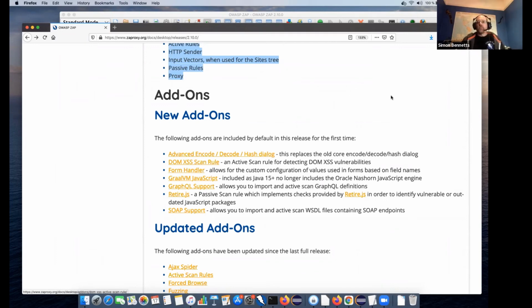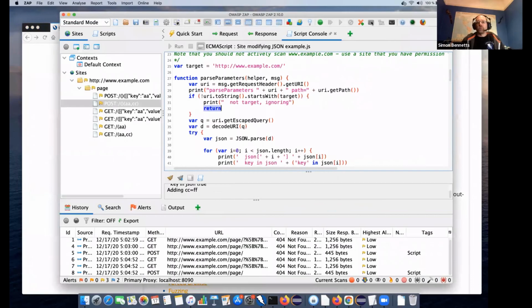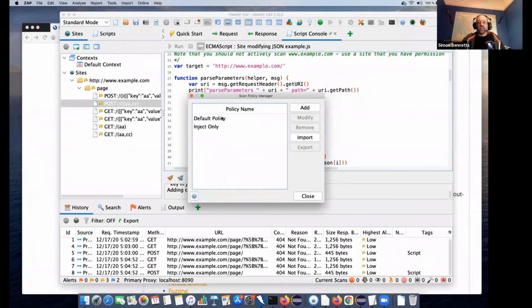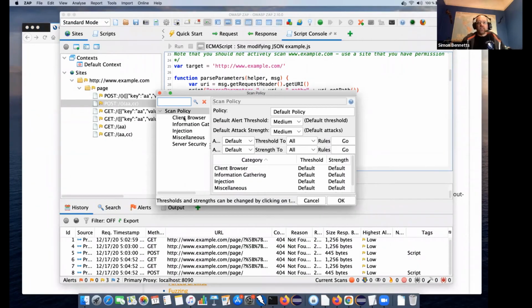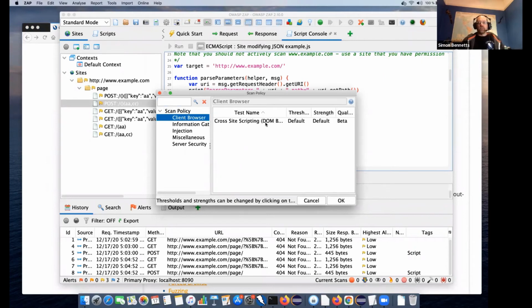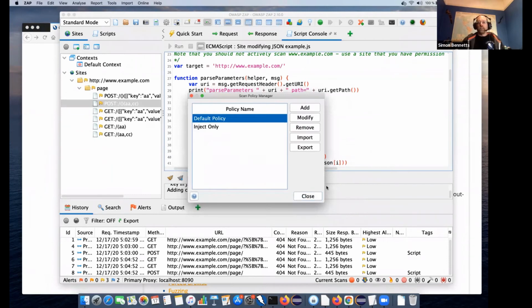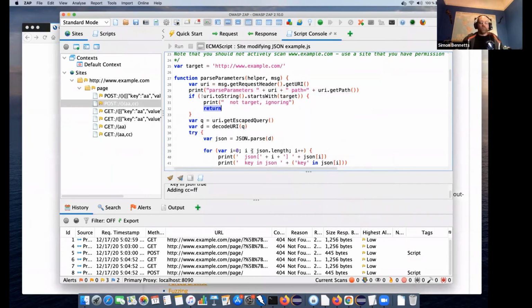So we go back to ZAP, and I haven't covered active scanning yet, but it's actually under the client browser. This is where we've got the DOM-based cross-site scripting rule. So if you really want to turn that off, you can, or set it to a lower threshold, but it will mean that ZAP can detect DOM-based cross-site scripting much more effectively.